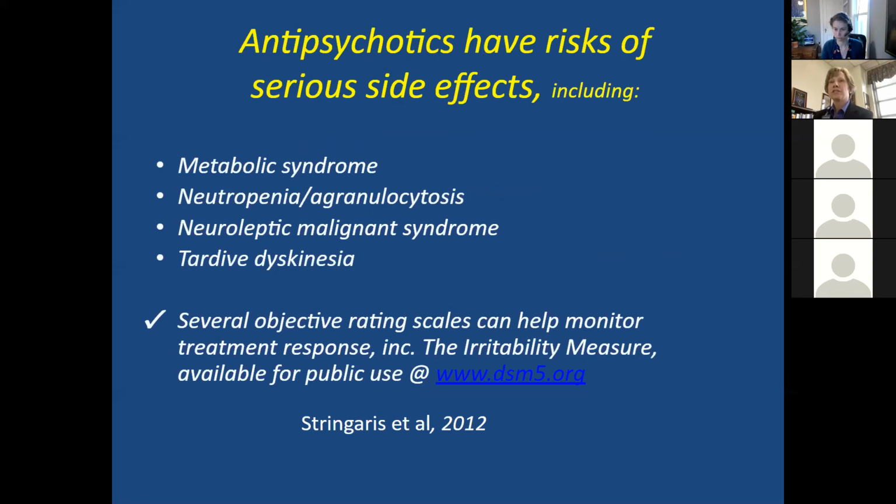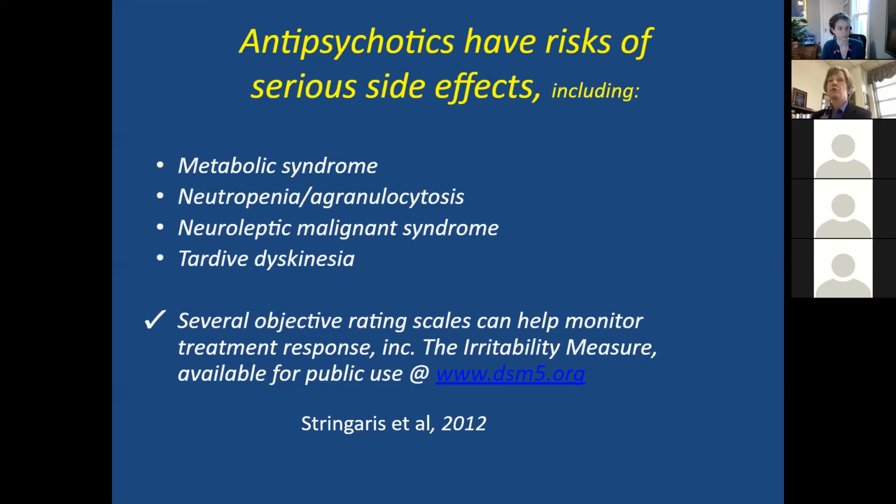I just wanted to mention that with both risperidone and aripiprazole, with any antipsychotic, there are a lot more potential side effects, and these now require routine blood monitoring and evaluation for these potential side effects. So you are getting into, I like to call them, stronger medicines with more potentially serious side effects over time.